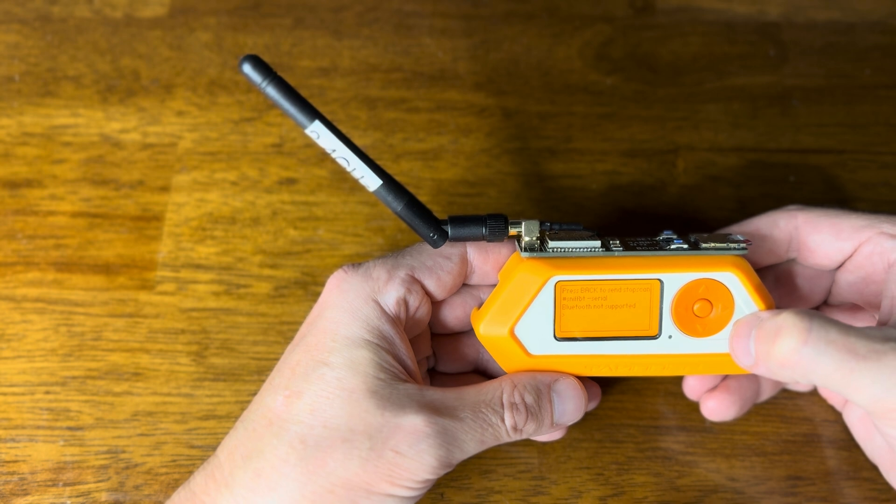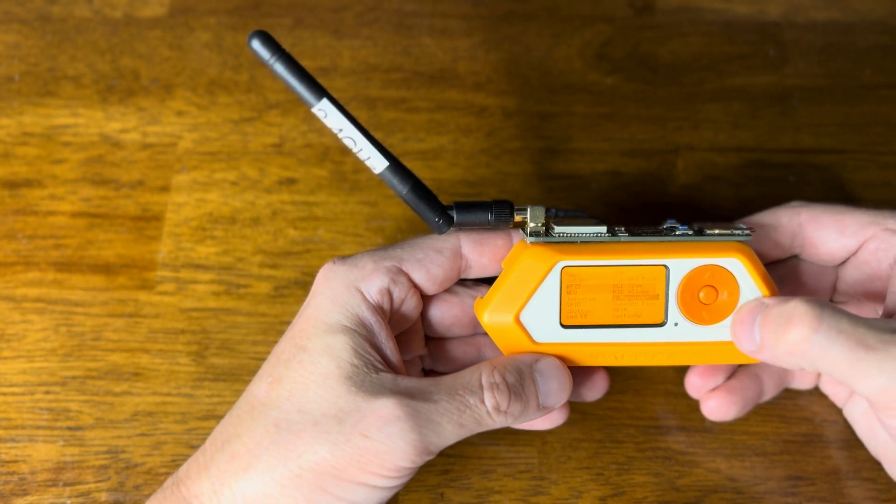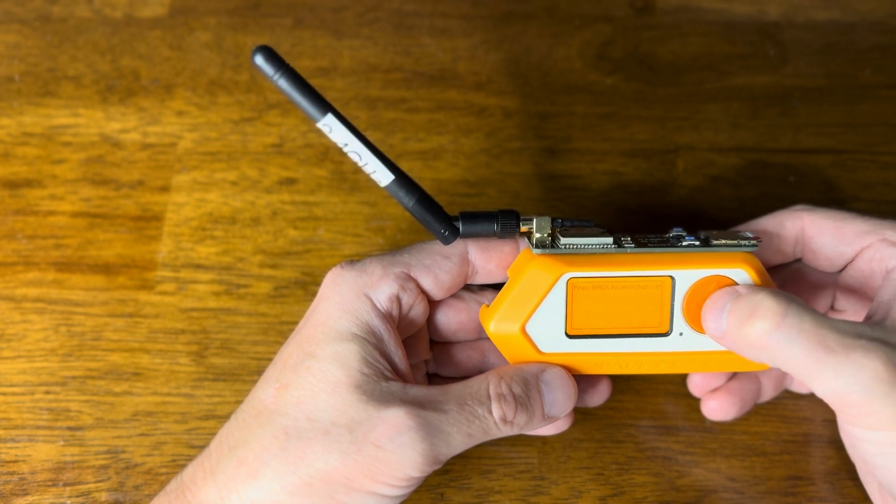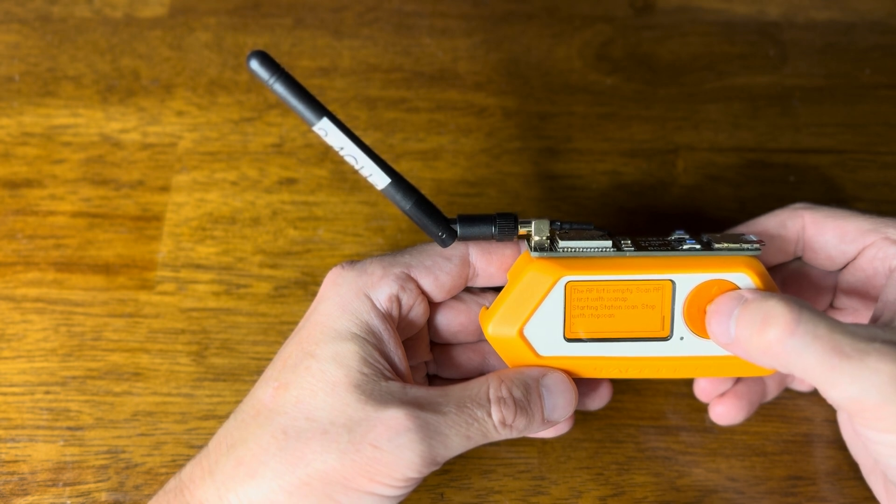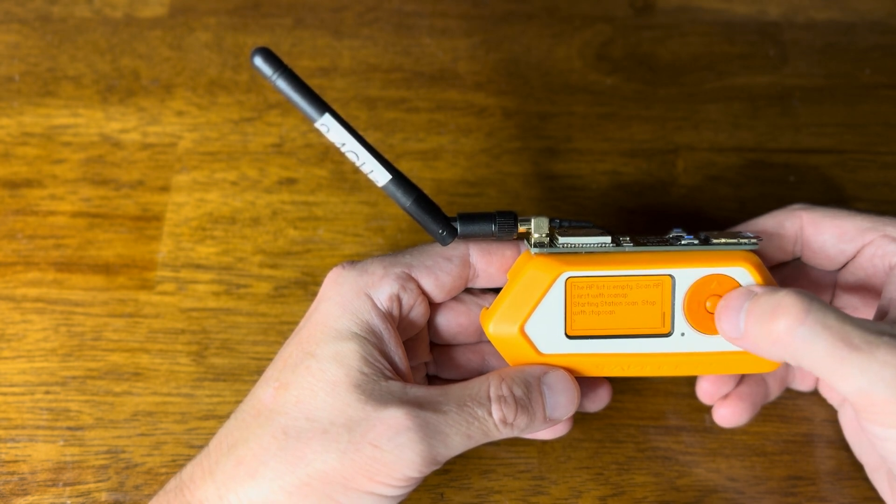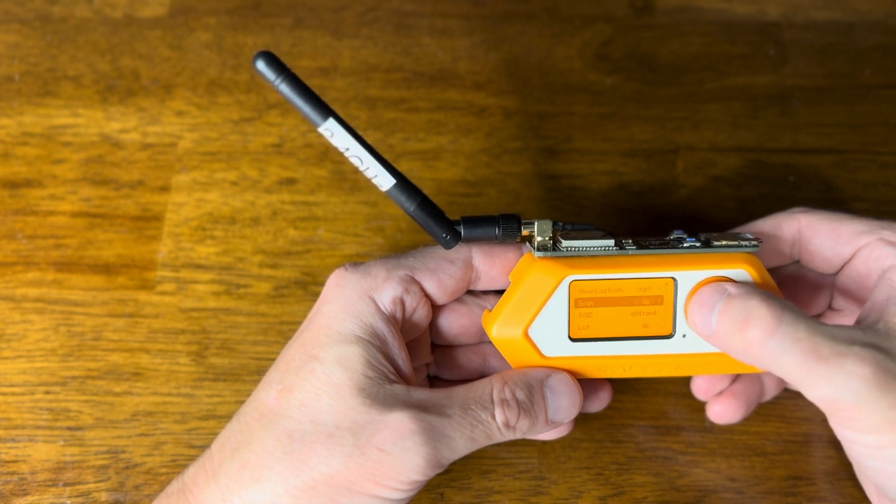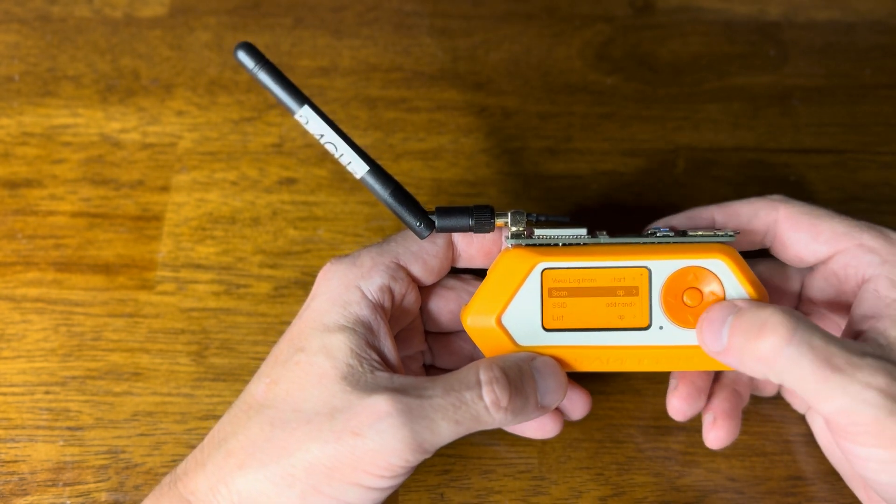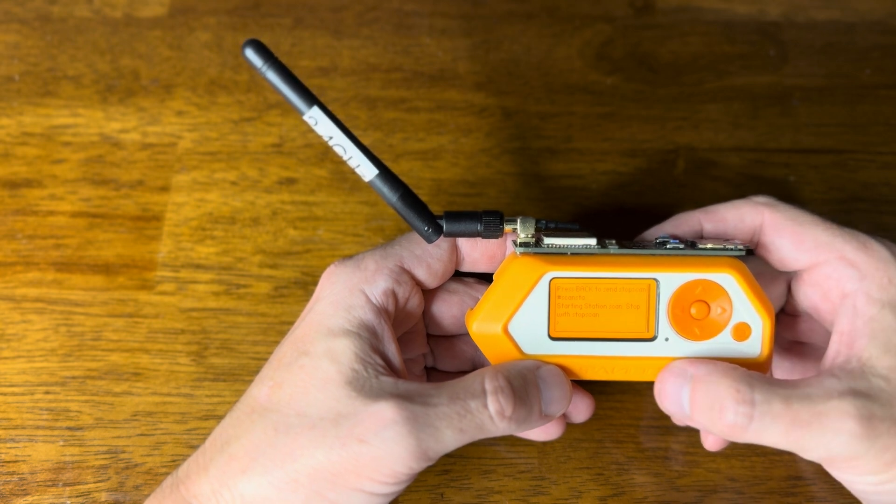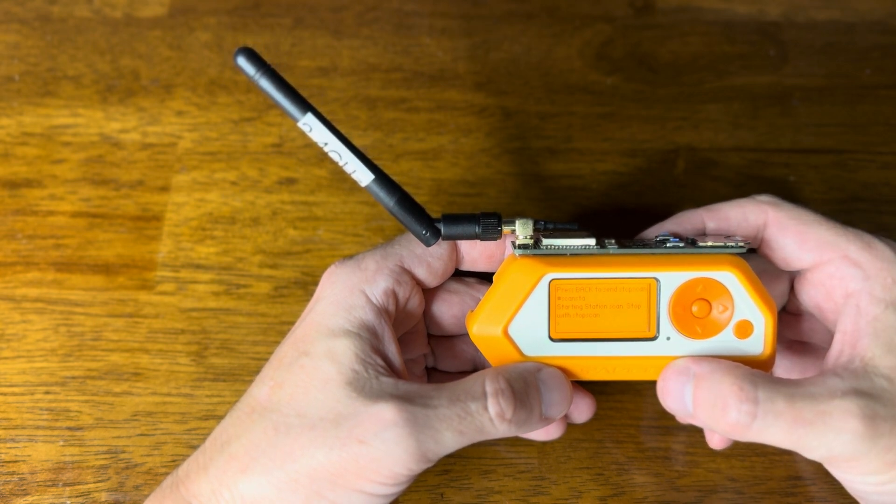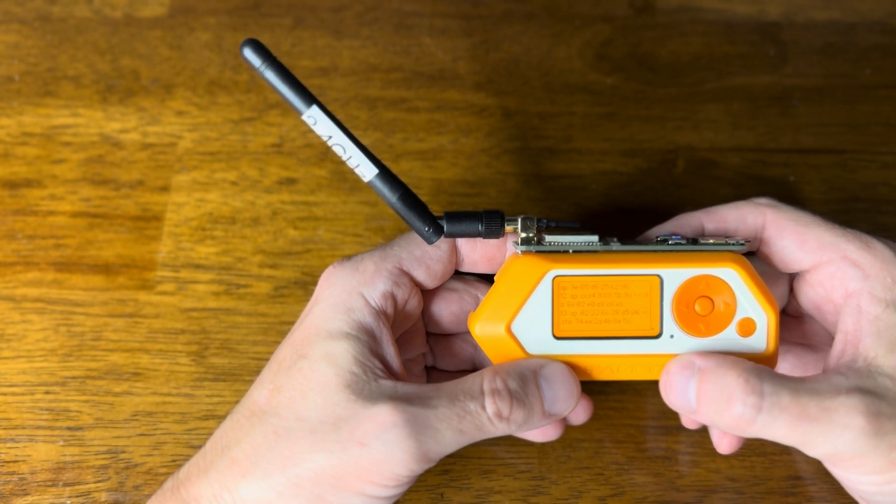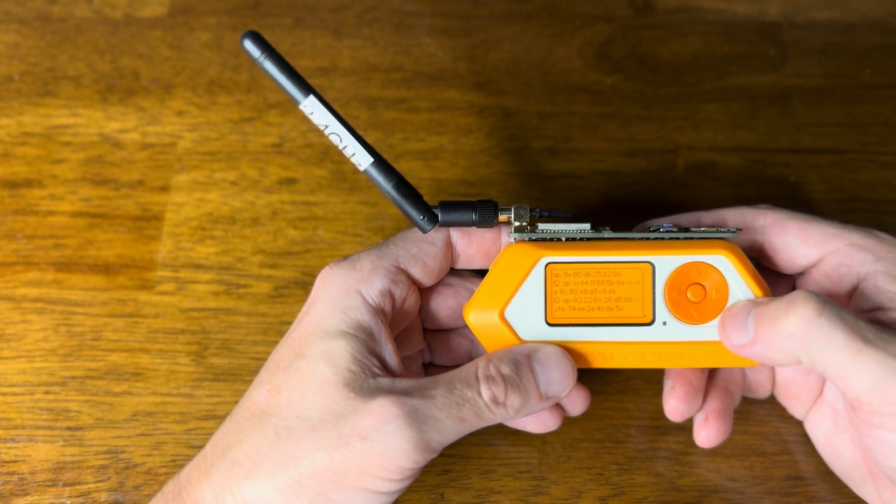Bluetooth not supported. But we can always see if we can do a station sniff. It's saying that the last AP scan is empty. So once an AP scan first, which I'll do, get a little bit of data, then I can go over to the station sniff. And hopefully it will put some of that data together. Yeah, there we go. So now it looks like it grabs some of that AP data and kind of sticks it together for us.